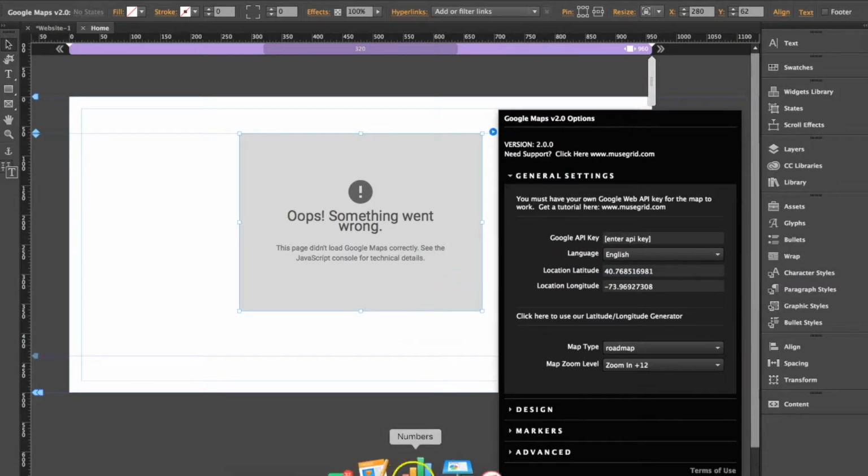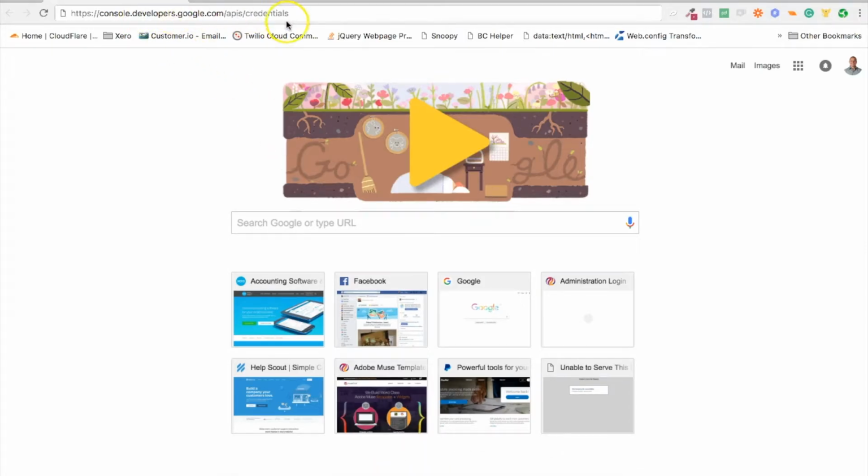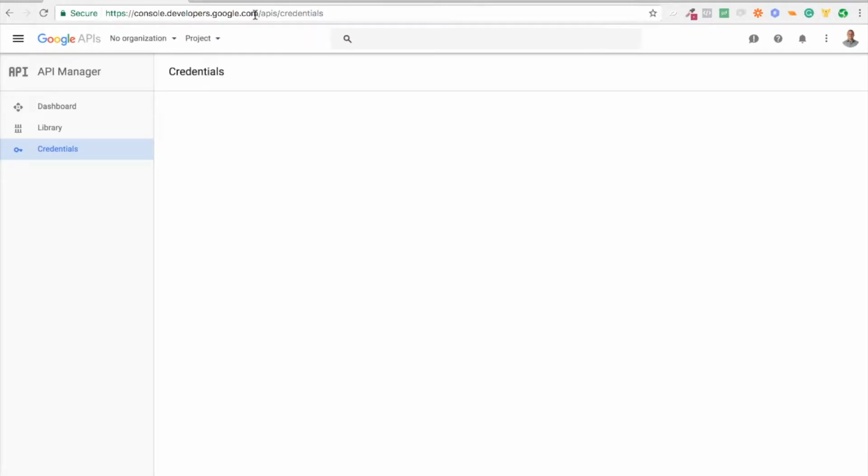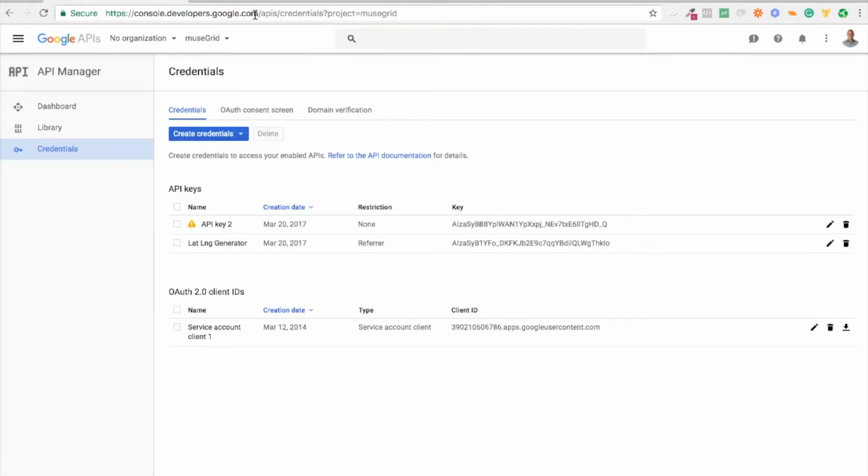Now, what I've done is in my browser here, I've already loaded up the URL address that we need to go to, which is https://console.developers.google.com/apis/credentials. By going here, what you most likely will experience is something a little bit different than what I'm experiencing right at the moment, only because I have already had a Google API account, and I already have an existing project that has been created, so it's defaulting to my latest information.